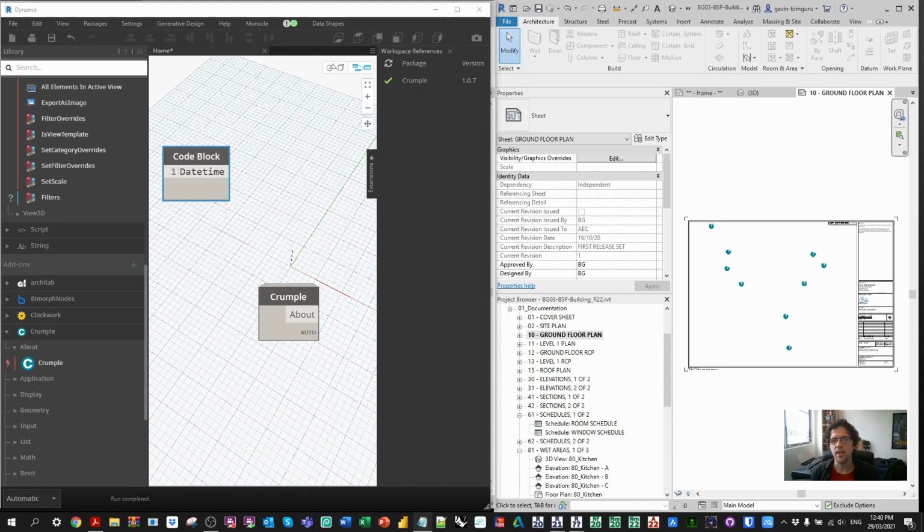But I think for the most part, there's some really great new nodes in here, especially related to views and sheets, that are going to help us out a lot. And I can see a few signs of some extra sets of nodes incoming. For example, floor and ceiling creation, and potentially also maybe retrieving element references by name. Hint, hint, Dynamo developers, we really need that built in because it's such a common function we use for dimensioning. But otherwise, I must congratulate the team. I think it's a great release. I think there's been a good amount of work put into Dynamo as well as into Revit itself. And I look forward to seeing what comes in the future.